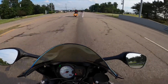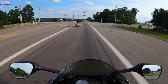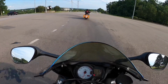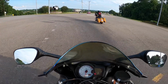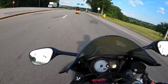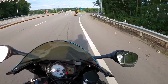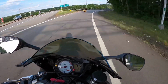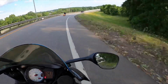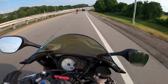Yeah, I really like it. And Demo was telling me we might drop it a tooth in the front so it'll take off a little bit faster. But I really don't need a faster bike. This bike is fast, okay? Nobody really needs to be going over 100 anyways. So yeah, I'm gonna just leave it at that. But I really like my bike, and that's all I wanted to tell y'all this video.